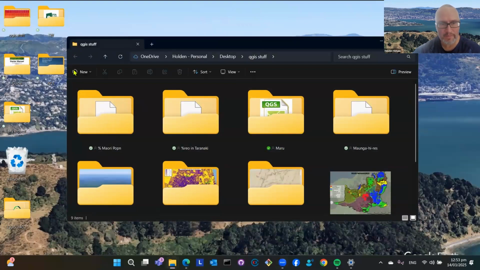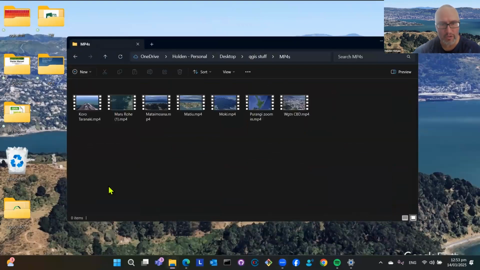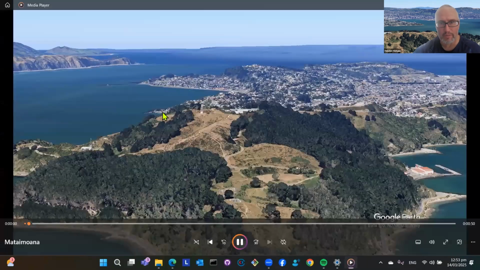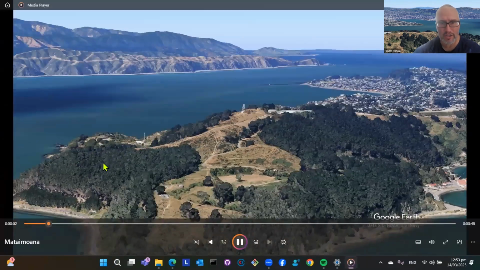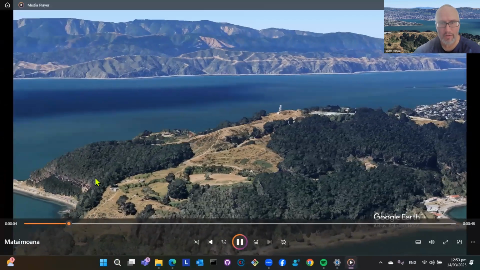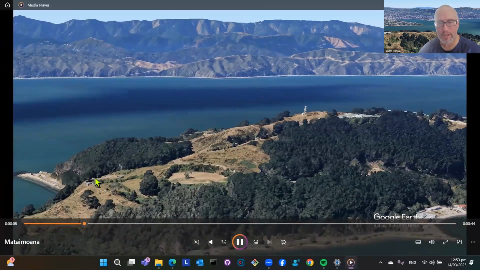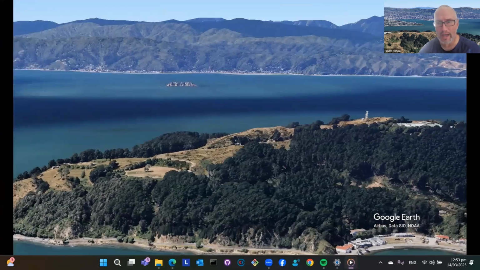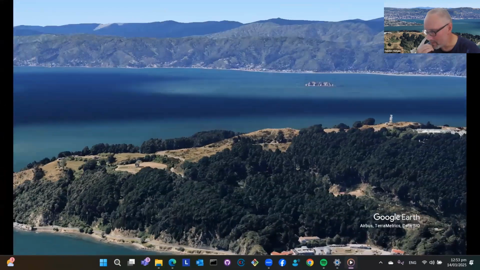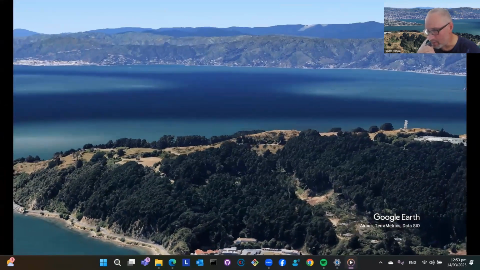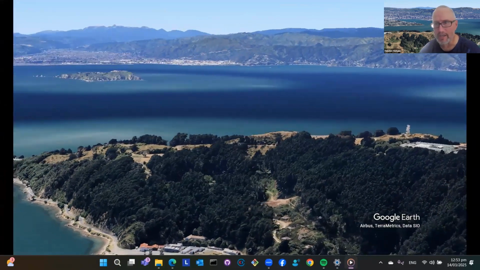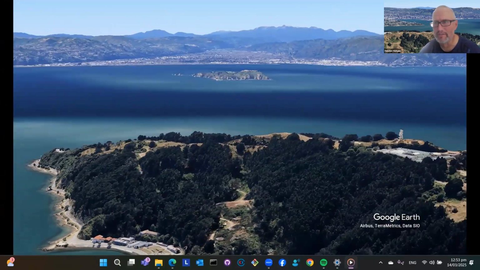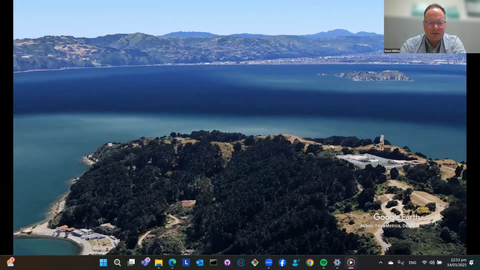It's free, and I might do Mātai Moana first. Those of you who live in Pōneke, you'll recognise this. It's pretty easy to use. You just have to figure out the key points, or keyframes, I think.